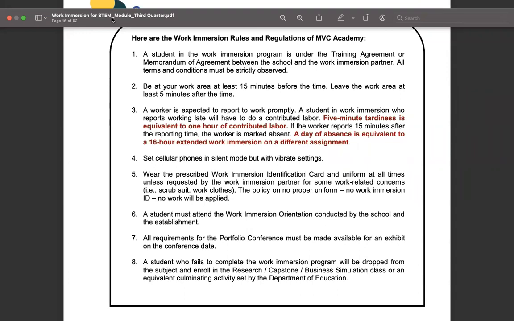The next is you need to be punctual. Be at your work area before the time and leave the work area after the time. For example, if your work is from 8 to 12, do not go there at exactly 8.